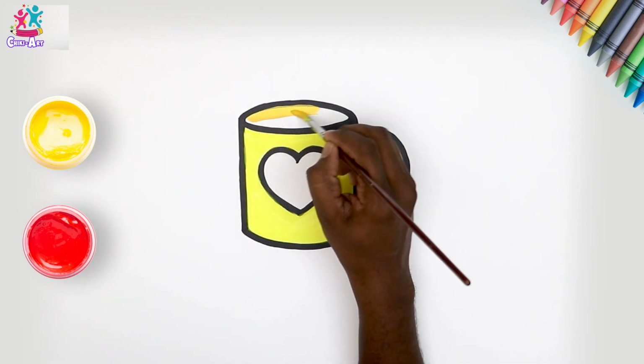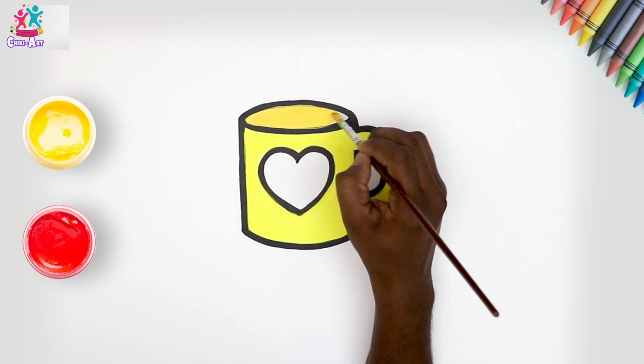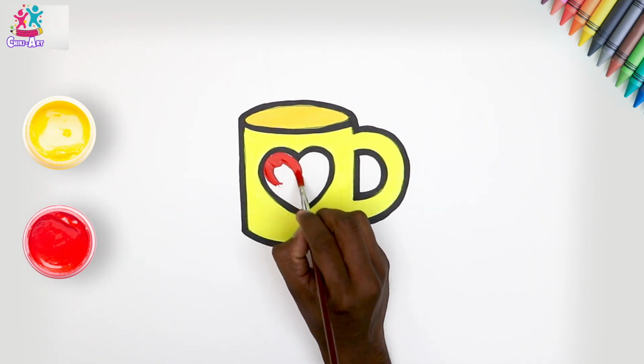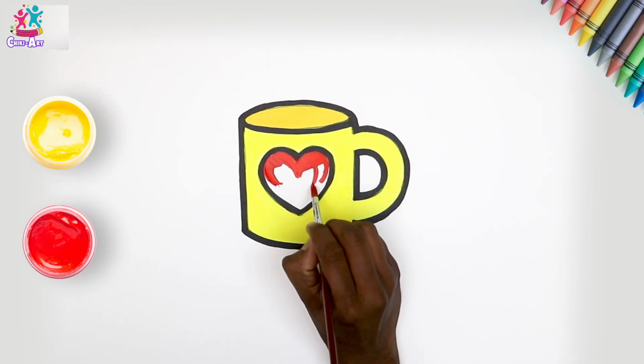Let's complete the mug with yellow color. And now, the little heart with red. Just stay in the lines. We're almost done.